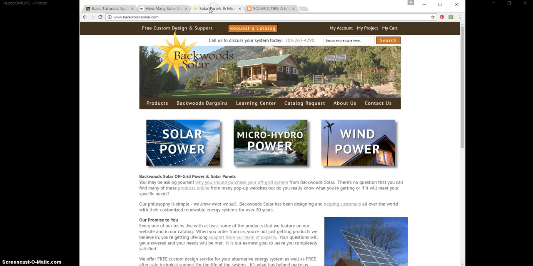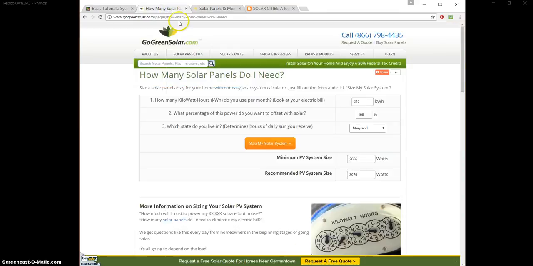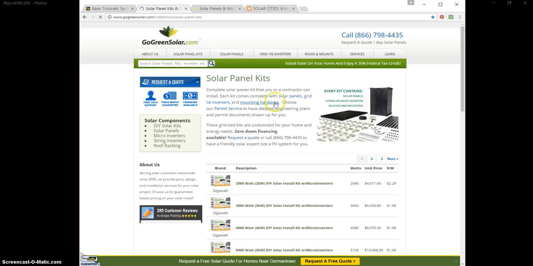Capacity. Okay, so you can either design the system yourself, or you can get someone else to do it for you, or someone else to do the install, or you can design and others can do the install. If you are purchasing the parts yourself, you can either go the kit way, where you can get entire solar panel kits, and you can see the main components are panels, inverters, and the mounting hardware. Make sure you get roof mounting if you're putting it on the roof, ground mount if you're placing it on the ground. You also get mounts which track the sun. That way, the solar panels are always facing the sun, and you're increasing the efficiency of the system.